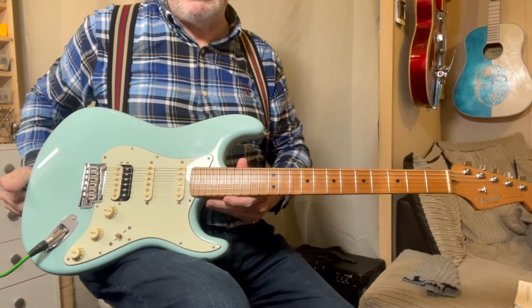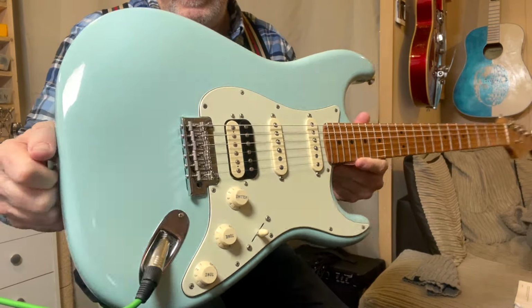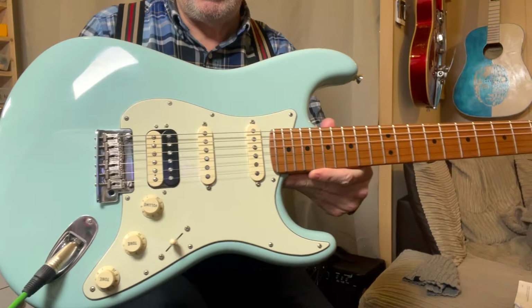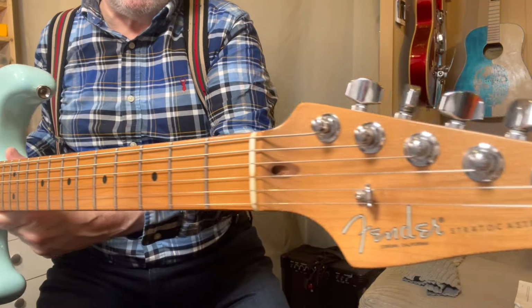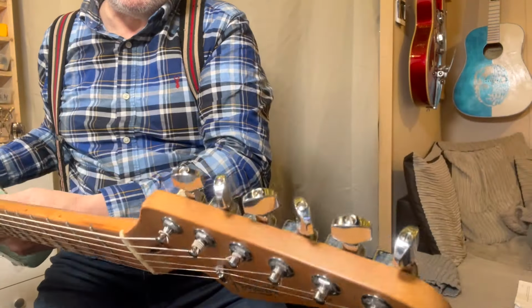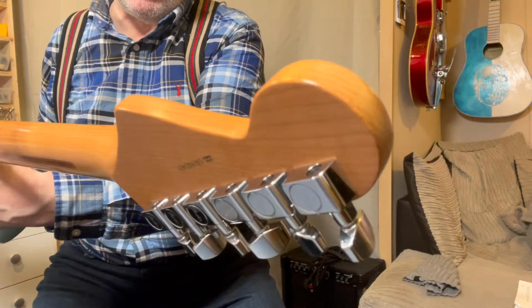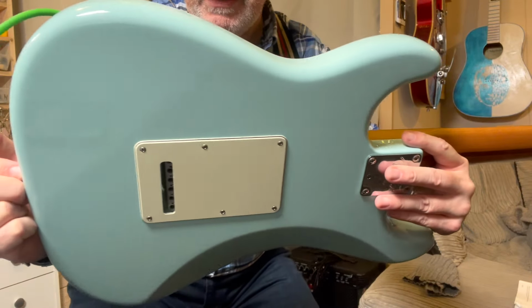Right, this is the Fender. It looks blue on the screen. I am not a Fender fan, because a lot of the Fenders I see are exactly the same as the last Fender, and they just churn them out with a different face on them and a different look to them every time, and to me they're just too similar.